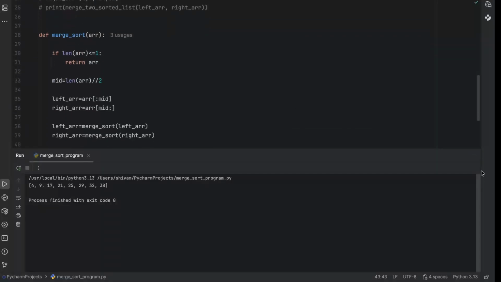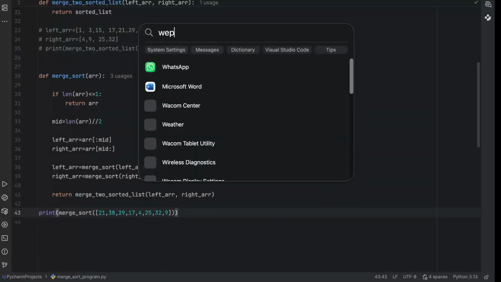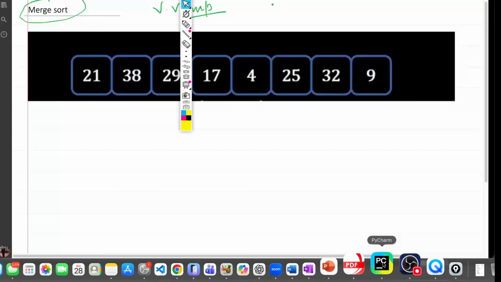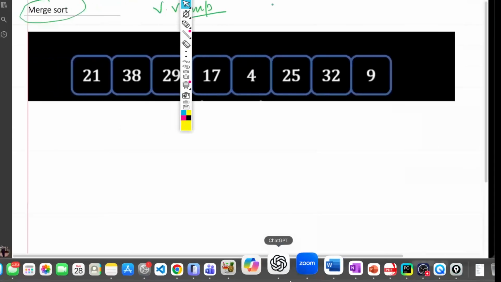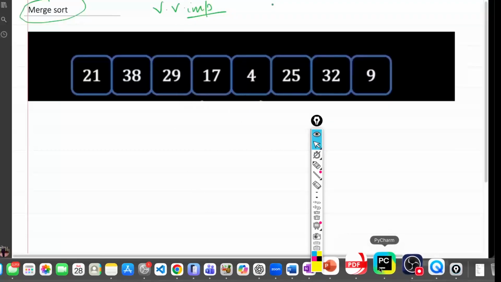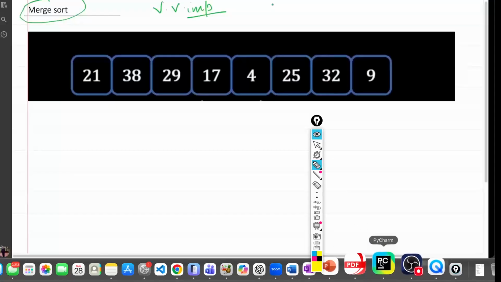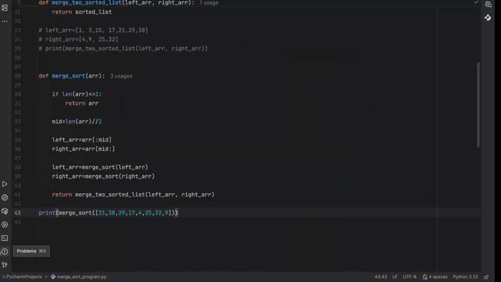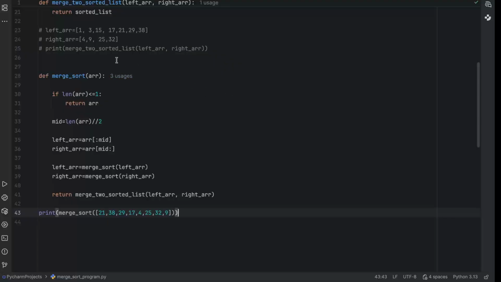This is my merge sort. Let's traverse it line by line, how it is happening, because this is my habit. I will never stop till the time you have any doubts. So let me just bring the Epic Pen here. How can I bring it? Somehow I'm not able to bring it up. Okay, anyways, let me just start how it will happen.